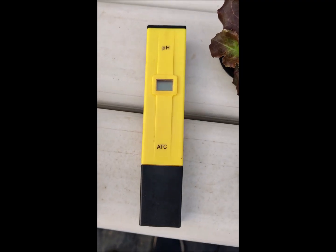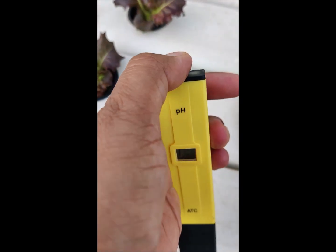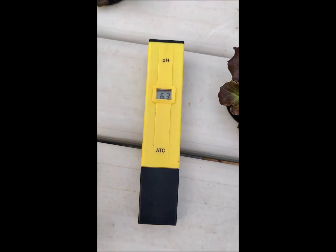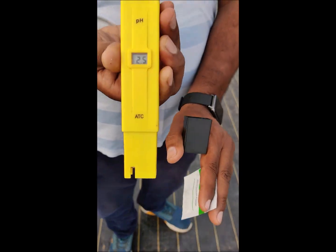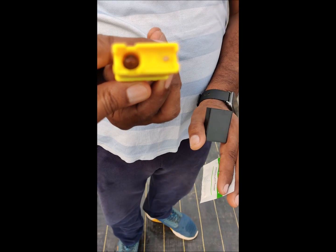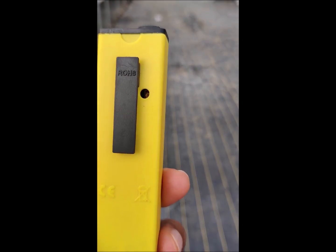So this is the pH meter, and it is available in different brands. You can see the screen where the reading is going to show, and this is the switch on and switch off button. Always keep your probe switched off whenever you are not using it. You can see the reading fluctuating because it's not yet put in the solution. This is the cap you need to always remove, and this is the sensor which senses your pH, basically the balance between H and OH ions in your solution, and this is the hole which is given for calibrating your pH.